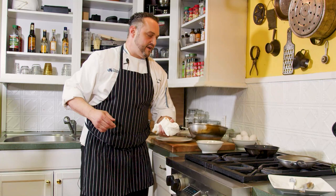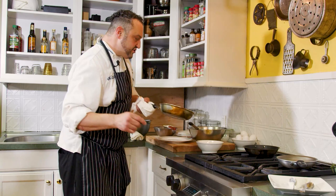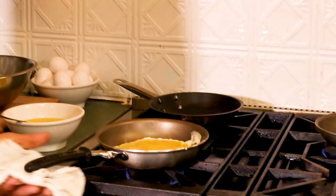I put around a tablespoon of butter in there. You could go a little bit less, a little bit more. If you have too much in, you could pour it right out. It really makes no difference. And at this stage, I'm gonna first show you that omelet that I would have made when I was 12. So I would not have done this in a traditional manner.